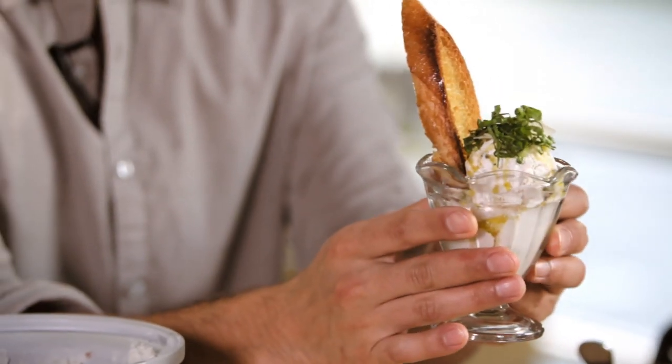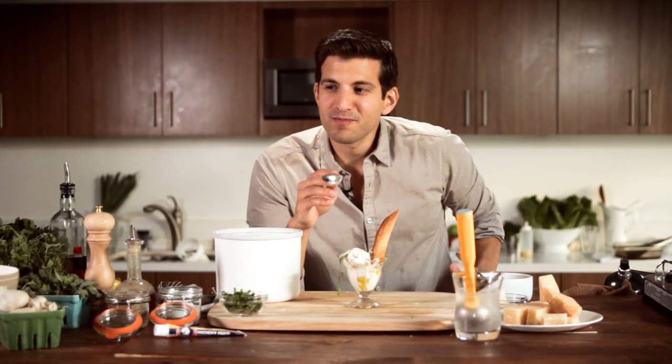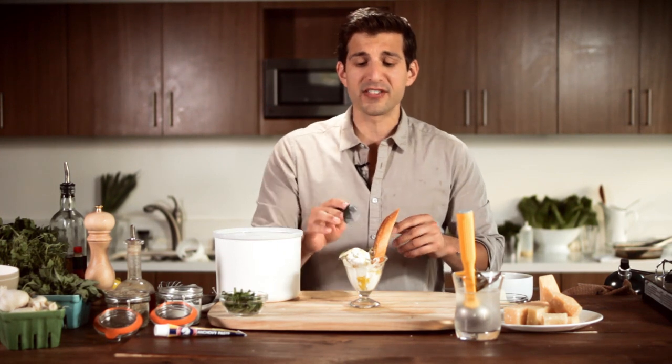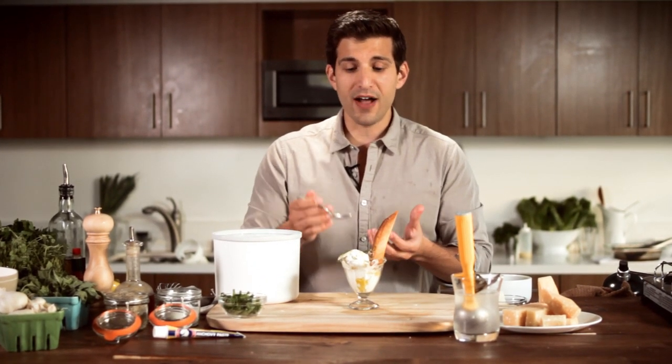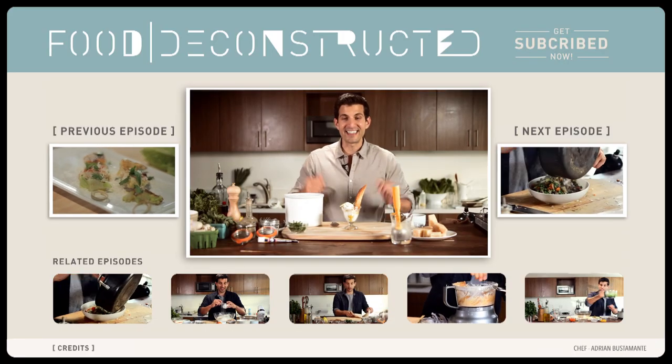Now the key thing — how does this thing taste? A little nervous, not going to lie. I'll try to get a little bit of everything: a little Parmesan, a little lettuce, a little vinaigrette. Nope — don't really like this one. But I'll tell you what, there is a creaminess to it that's really amazing, almost like a Caesar dressing creamy. Then you have the Parmesan and the lemon vinaigrette that give a little kick. I got a little taste of the anchovy, but it's just a combination of things I'm not used to — salad, ice cream, Parmesan cheese, a little crouton. But nonetheless, food deconstructed.